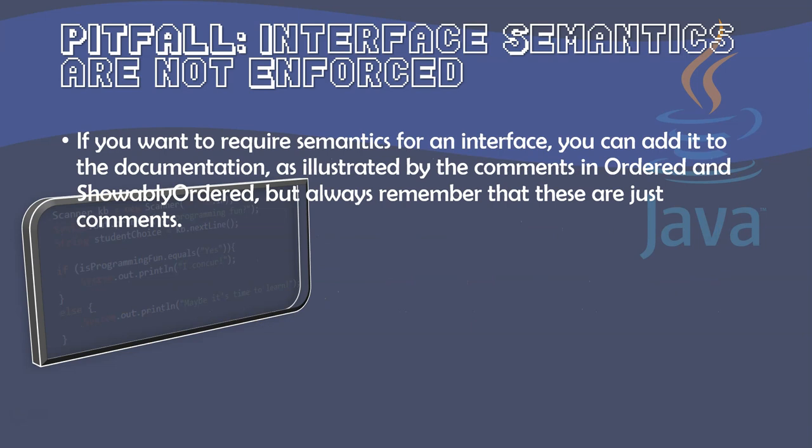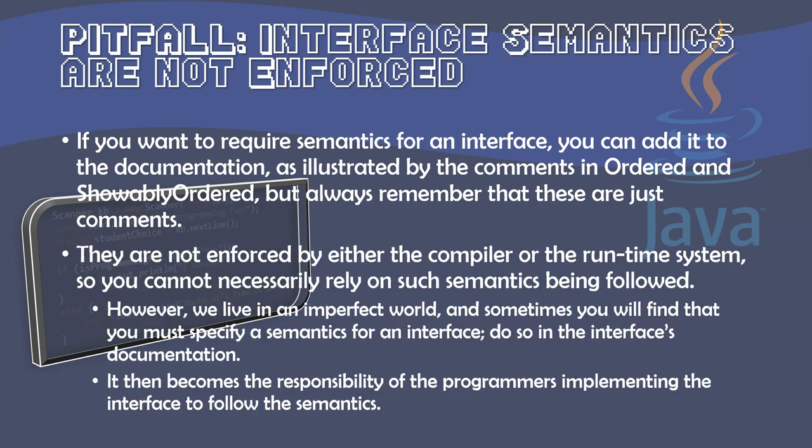If you want to require semantics for an interface, you can add them to the documentation, as illustrated by the comment that we saw in Ordered and ShowablyOrdered, but just remember that these are just comments. There's no way to actually force it. You can suggest it so that the program understands how these interfaces work, but again, neither the compiler nor the runtime system is going to do anything about it, because remember, it's a comment. So you can't rely on the semantics to be followed.